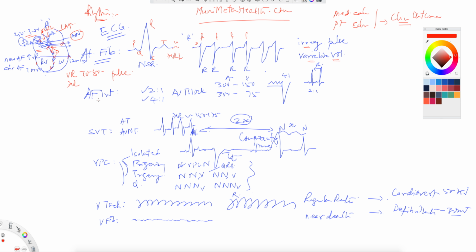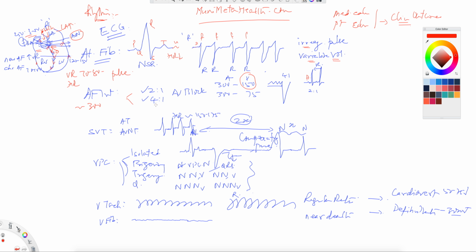Let's go to atrial flutter. Atrial flutter has a rate of approximately 300 per minute, but it has the capability of doing 2-to-1 or 4-to-1 AV block conductions. When you have a 2-to-1 conduction, the atria will beat about 300 times a minute, and the ventricles about 150 times a minute. In other words, for every two atrial flutter waves there will be an R response, then two more flutter waves, and then an R response. That's an AV conduction with a 2-to-1 AV block.